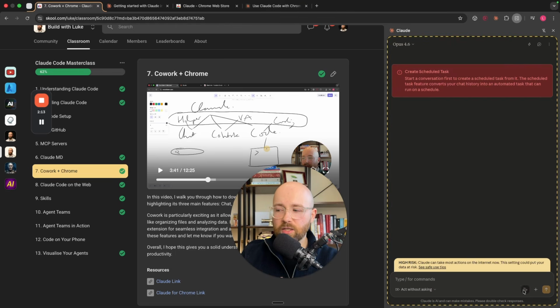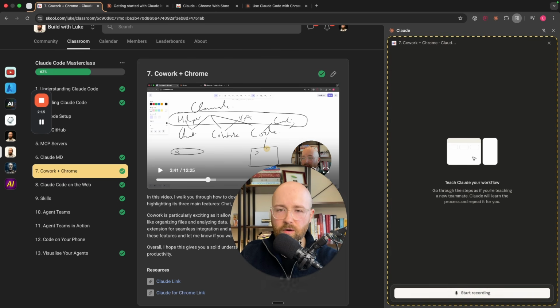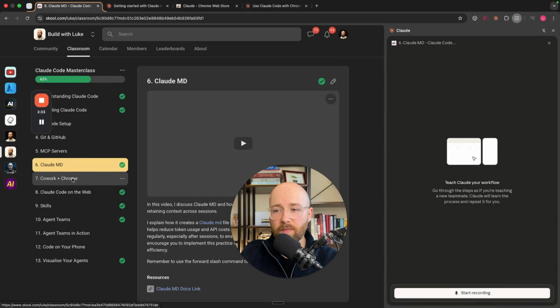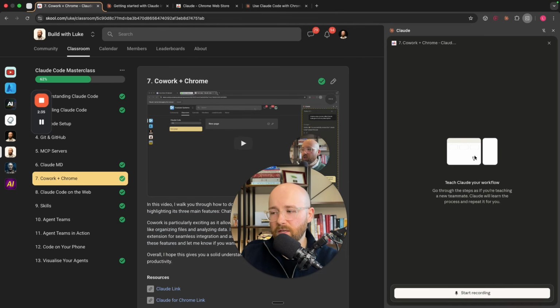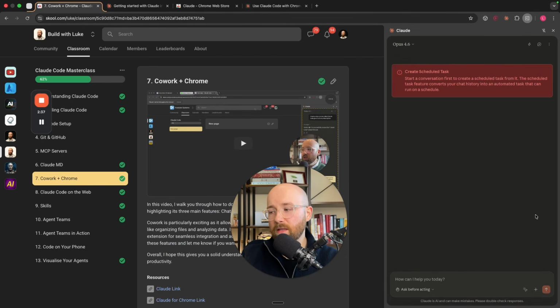And then here you can actually teach Claude as well by recording a workflow. I tried to do this for how to create a page and things like that. And when it's a tiny little thing with a couple of clicks, it will work. But when it's like an actual click here, do this, scroll down, click save, it doesn't understand the nuance that like a page might be here or a page might be here, for example, right? It doesn't understand that nuance, and that's fine. And then we can also add screenshots and images here.